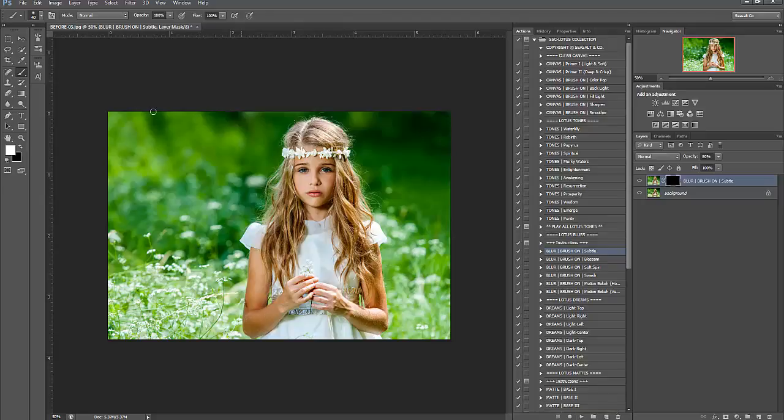Now that it's finished playing, make sure you have your brush selected and it is on a white soft round brush, and make sure your black layer mask is selected before we paint on our image. Make my brush a little bit bigger and I'm just going to start painting the background. If I get a little bit on her, that's okay. We'll go back and brush off and make it blend in.